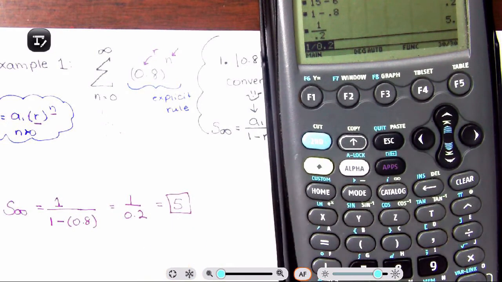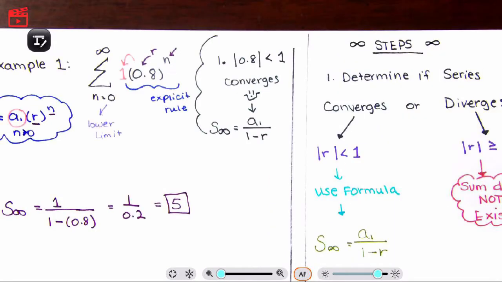So as our position numbers get infinitely large, position number 375, position number 376, etc., we're going to get exponentially closer to 5. And that's pretty much it. Let's go ahead and do one more example.